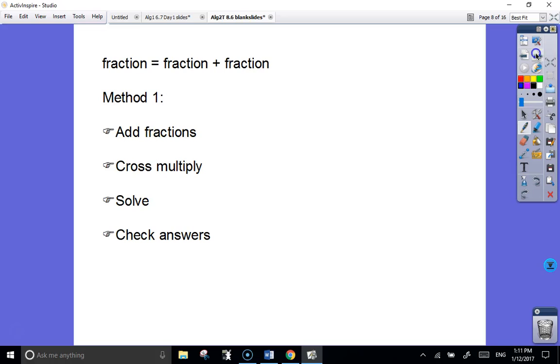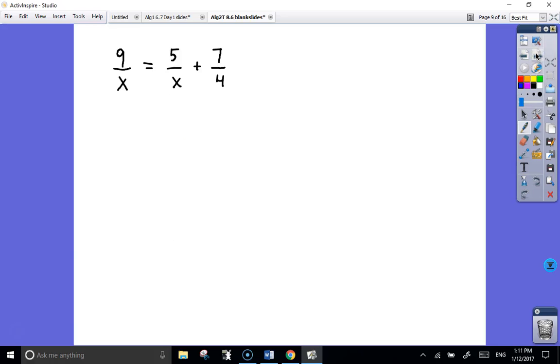Pretty good. Okay, so for example, in this one, let's add the two fractions on the right side so that it's one fraction equals another. What would be the LCD for these two? For x, right? Got to have every factor that you see in either denominator, and they're pretty simple. So what do I multiply the first fraction by so that it has that denominator? How about 4 over 4? And the second one?